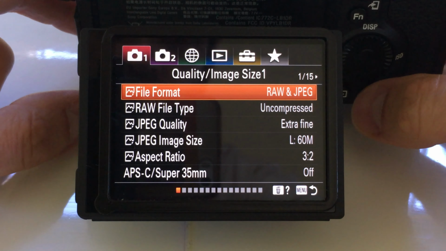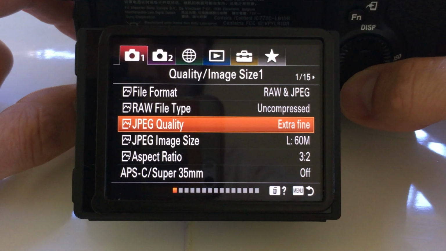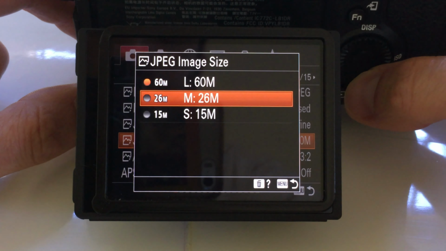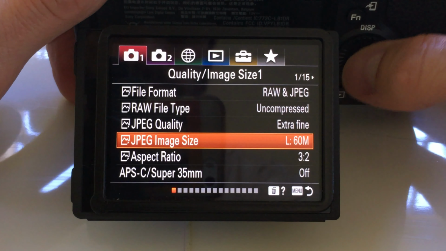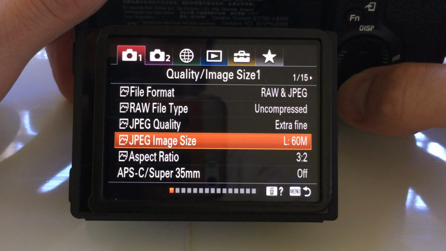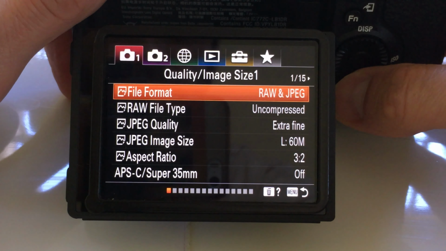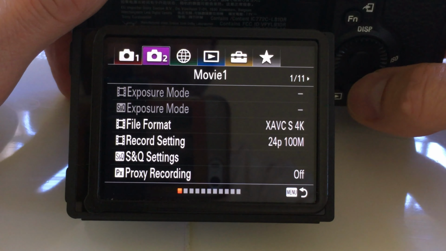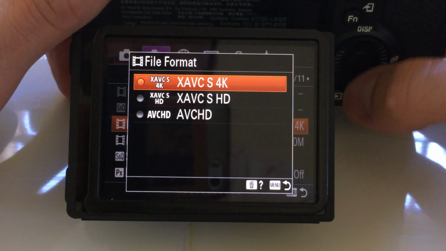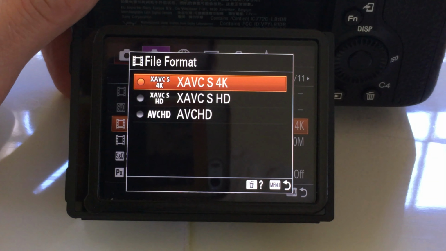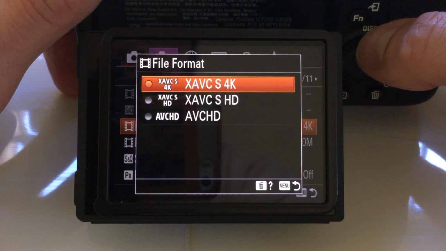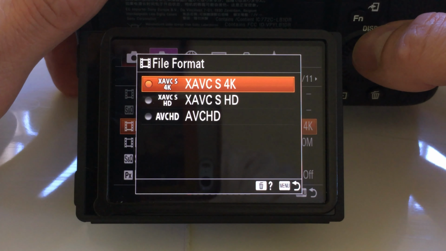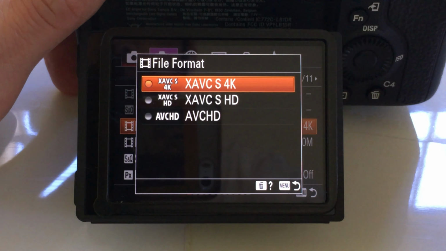So for resolution, a lot of you pointed out something like this. But this is the resolution for stills, right? You see JPEG, file format, RAW, JPEG. This is all stuff for stills. What I'm looking for in resolution is something more like this, where we're talking about 4K or HD. A lot of you got that right, but enough of you pointed out the resolution for the stills images as opposed to the movies. I just want to make sure you're looking for something that says 4K or HD, 1920 by 1080, something along those lines.